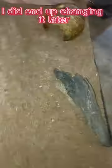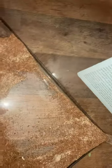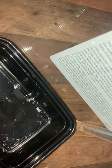Okay, so now we're gonna decorate. So I think this side we'll put some decor. I like some wood. Well, I'll have to buy some more stuff to put in here. I will be getting some more substrate because I thought I had more. Apparently I don't have as much as I thought I did. Salt water and the fresh water is gonna be here.